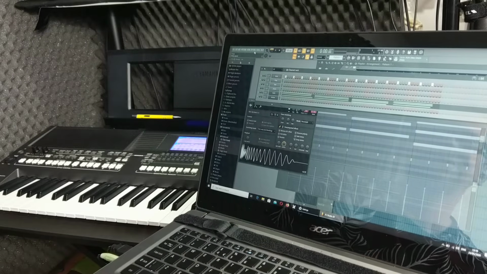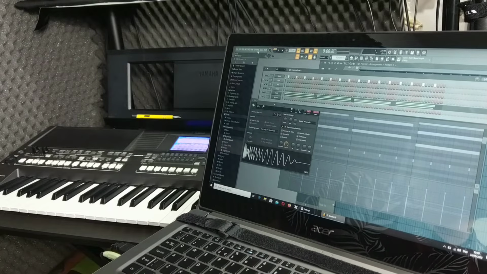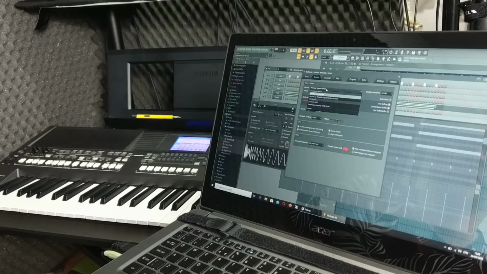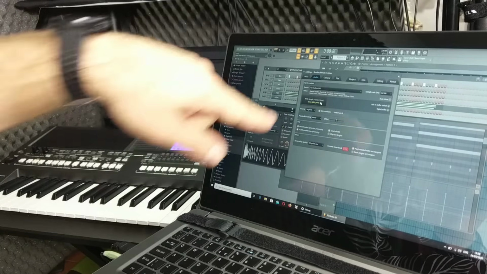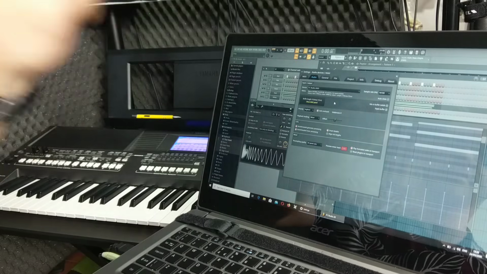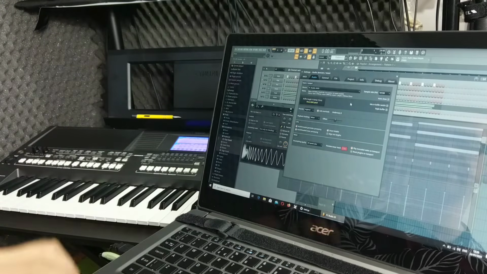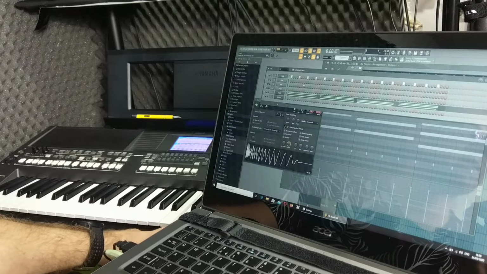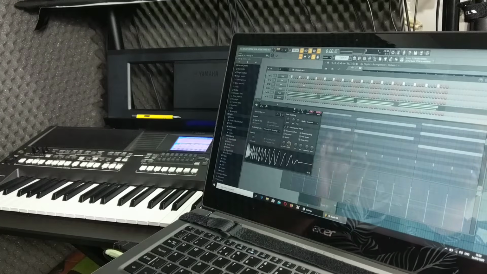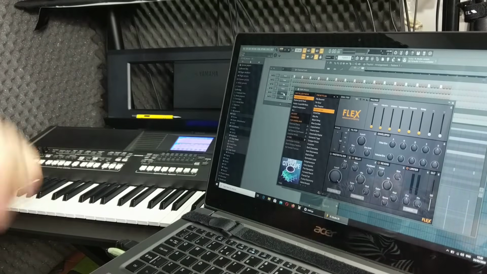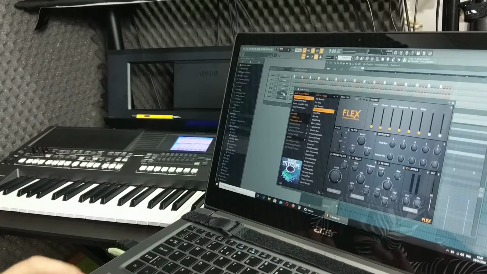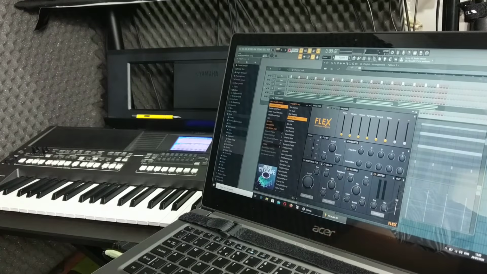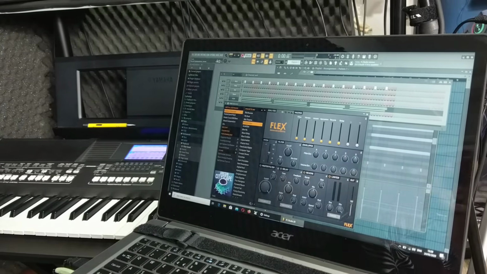So the solution to recording MIDI without latency problems with an external device is to always have the FL ASIO drivers set to the standard 12 millisecond buffer. Now it's perfect, you can't even hear the 12 milliseconds. Now let's record it again to prove that everything goes nicely and clean. We have recording enabled, so I will show you this again.